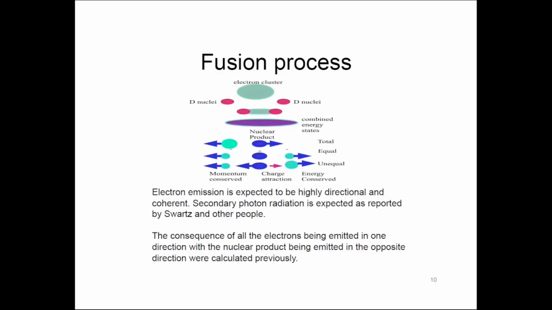The other possibility is half the electrons go in one direction, and the other half go in the other direction, thus balancing the momentum and carrying away all the energy, leaving the nuclear product stationary. It would not have to move. If there is an imbalance between those two by chance, then the nuclear product would move to correct that imbalance.